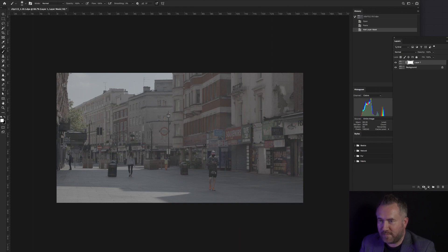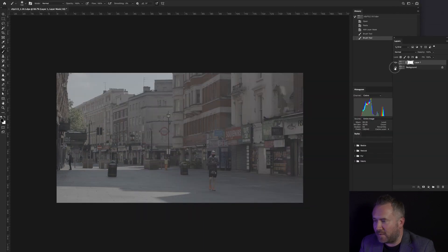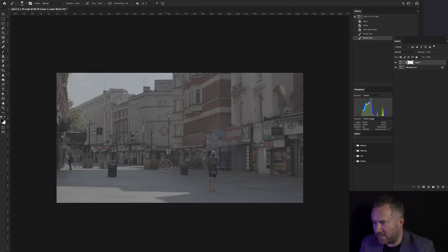All we've got to do on layer one is put a mask, and then using a paintbrush at a reasonable size, we're going to paint straight over the top, revealing what's behind on the layer behind. If I close the first layer you can see all we're doing is putting a hole in that frame to show through what's behind. Let's do the same with this little guy, and then there's a guy on a bicycle over here — same with him. This guy doesn't move much so we can leave him in for now.